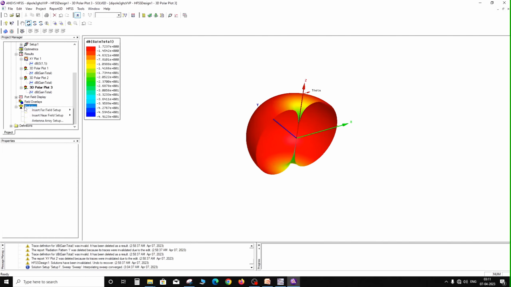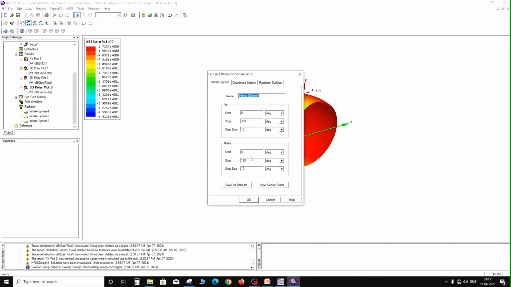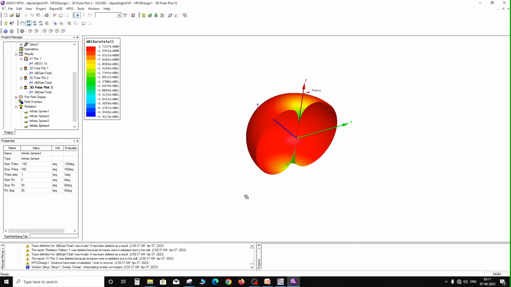I want to see the linear pattern, or you can say the rectangular pattern, of this. For this I will choose phi equal to 0 to 90 degrees with a step size equal to 90 degrees, and theta equal to minus 180 to 180 degrees with a step size equal to 1 degree.